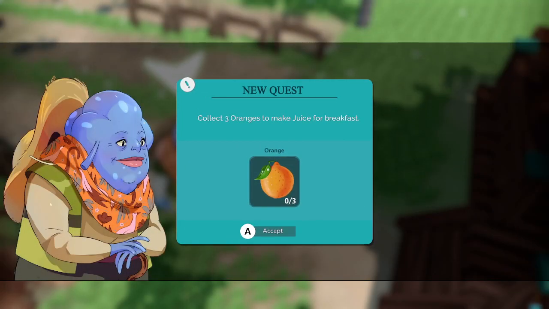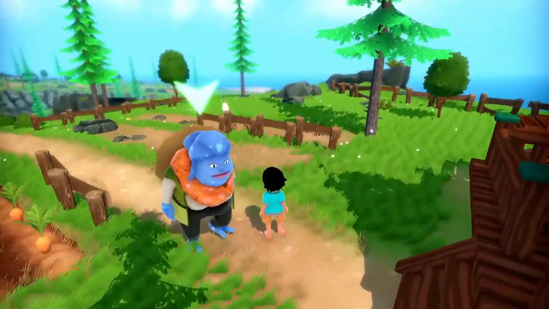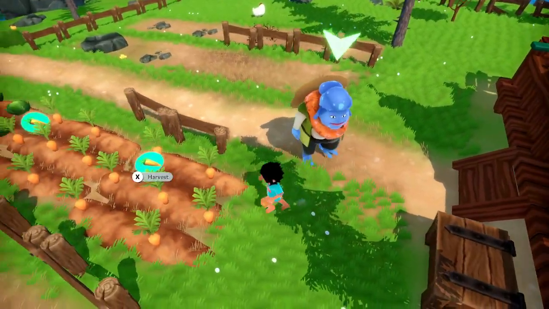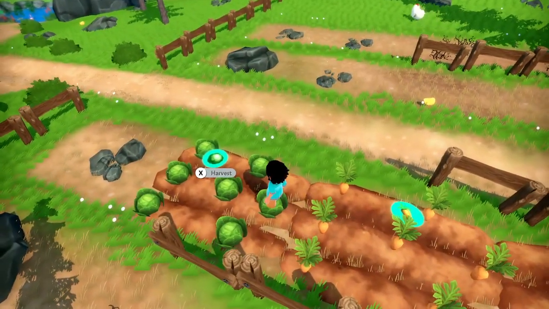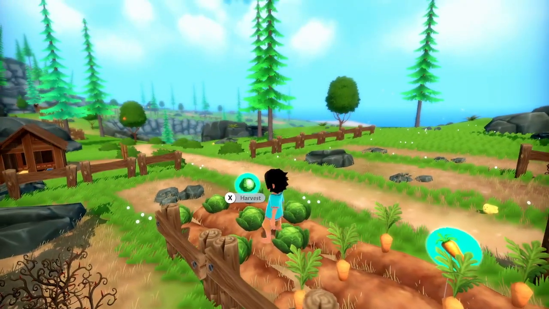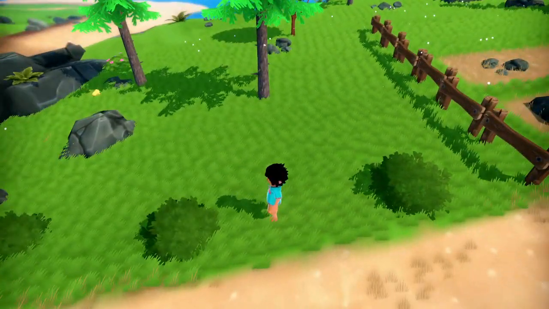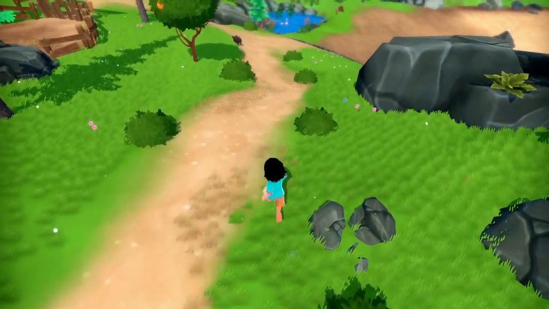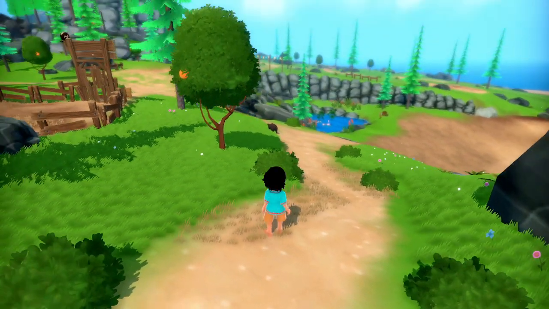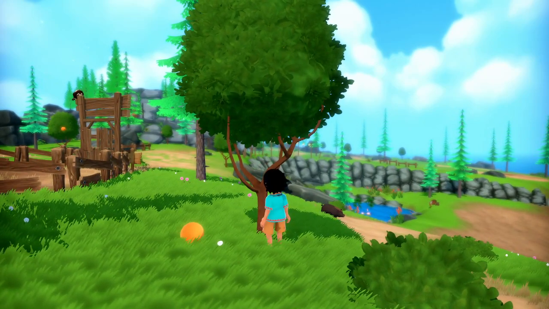Okay, so we got our first task. Collect 3 oranges to make juice for breakfast. Okay, where do we collect oranges from? So I can see some carrots over here, and some cabbages or lettuce, maybe. Where are the oranges? Oh, there's a tree. And there's some sort of animal over there. Okay, let's hit the tree.